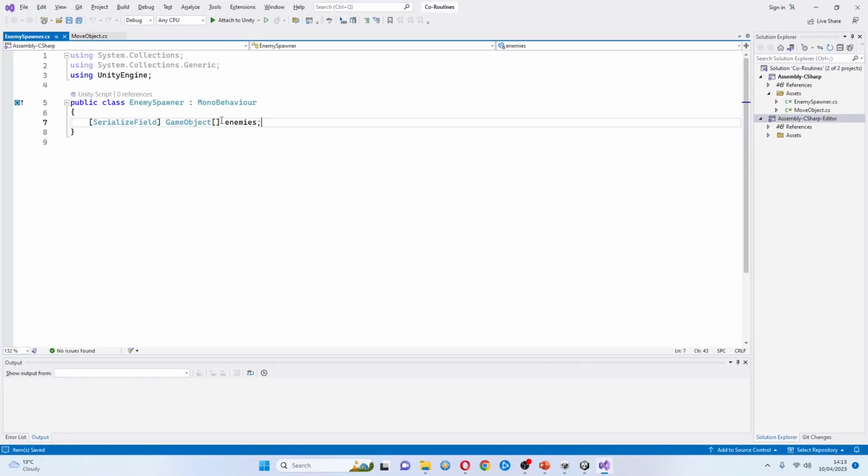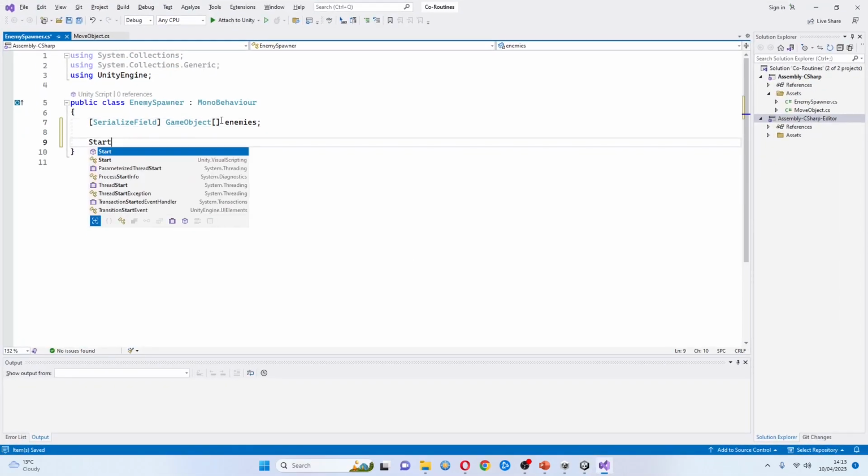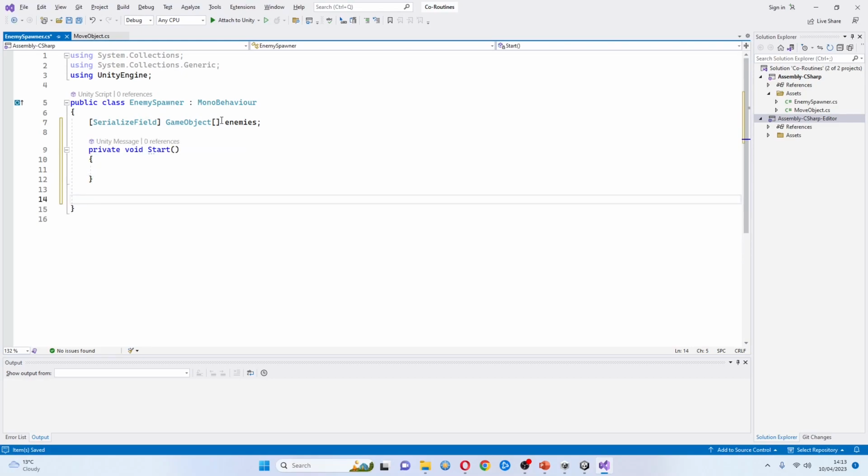So the best thing to do is to do a coroutine. So I need to create one, basically. That's as simple as that. And what a coroutine is, it has a couple of things, but it allows code to run and then give up control until later. So here's an example.